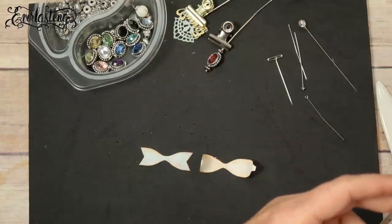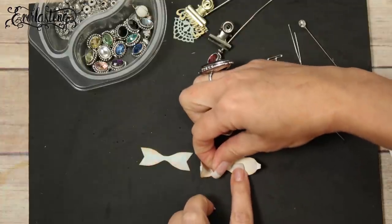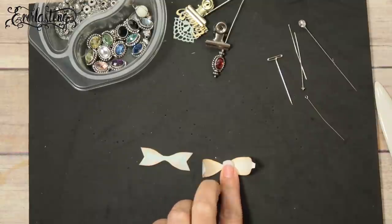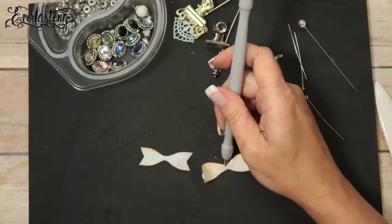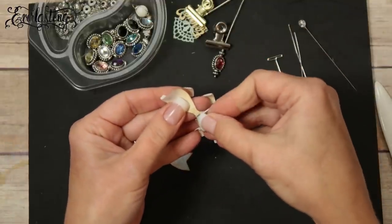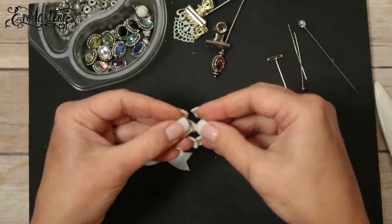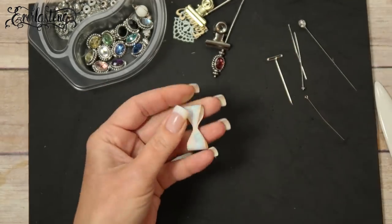Whoops. So I'm just going to stick that there. And I'm going to remove the backing off of there. Is it fuzzy? No, it's okay. I can't tell. I'm trying to keep you guys close so you can see, but... Okay, so then you just want to fold them, right? Bam. Bam. Okay. I got off a little bit, but we're just going with it.